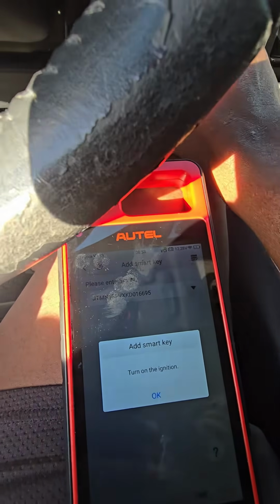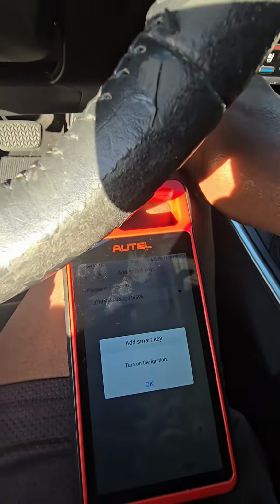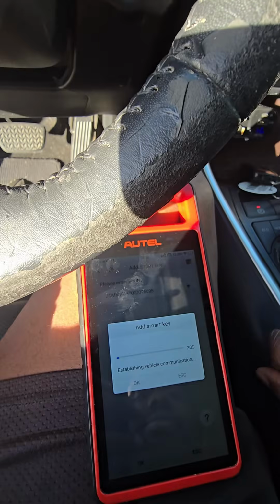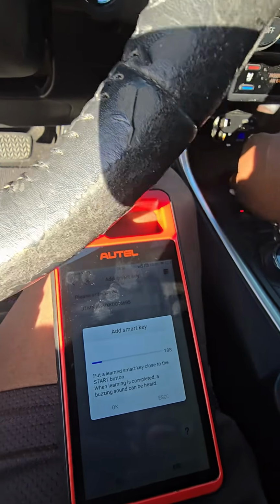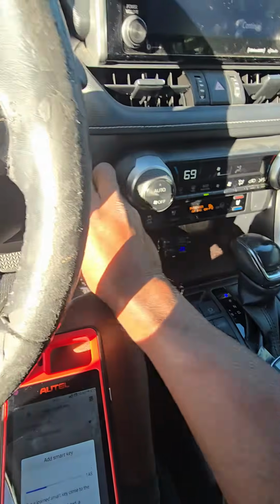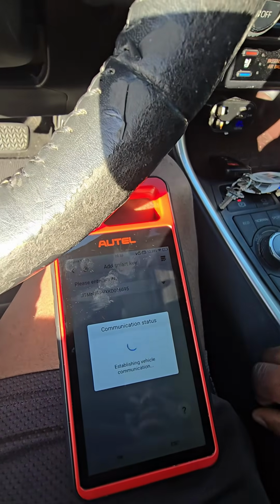It tells me turn on the ignition. Alright, got the ignition on. It wants us to put our first smart key back, and that's going to close out learning mode.